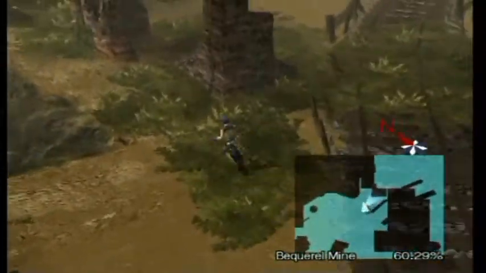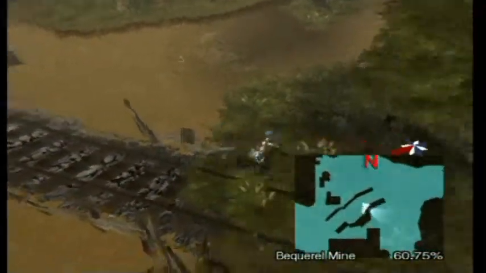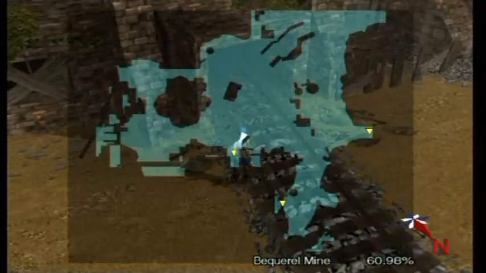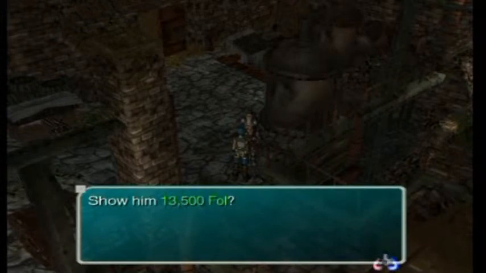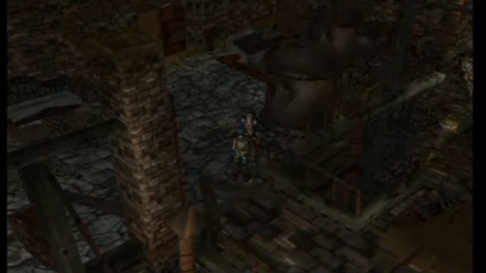Not really too much else to find around here, I don't think. I think there's a couple of items in the actual area, in the middle, not the middle, in this thing over here. So yeah, let's go in here. And hello, rats. And yeah, he's actually one of the inventors that you can pick up. Yeah, let's give him the money.